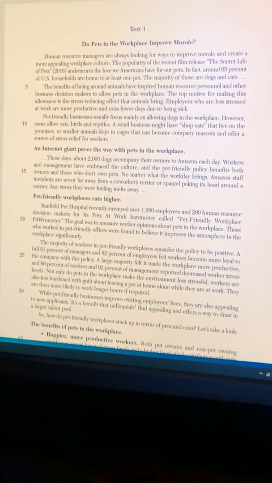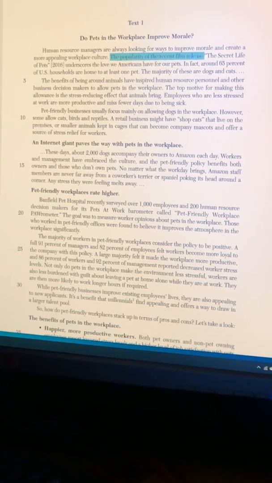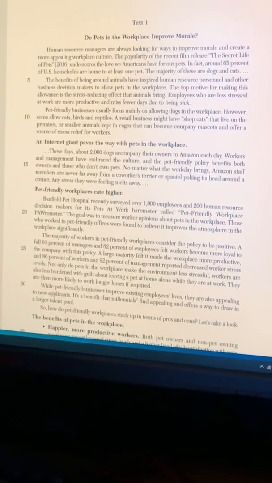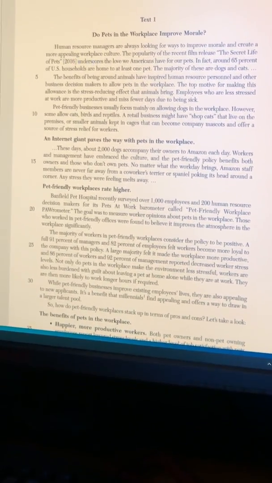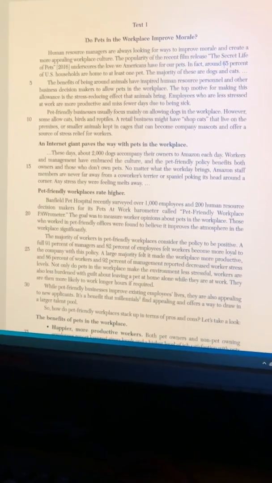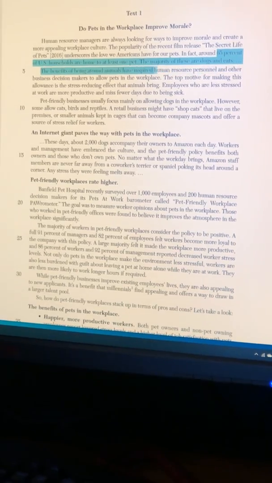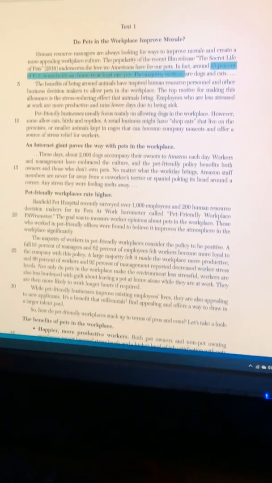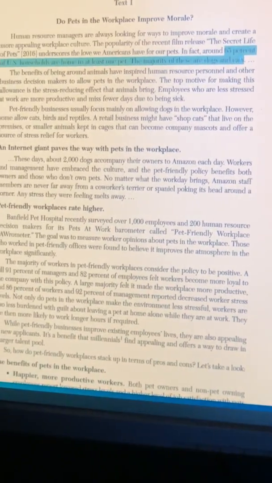Let's continue reading. The popularity of the recent film release, The Secret Life of Pets, 2016, underscores the love we Americans have for our pets. In fact, around 65% of U.S. households are home to at least one pet. The majority of these are dogs and cats.